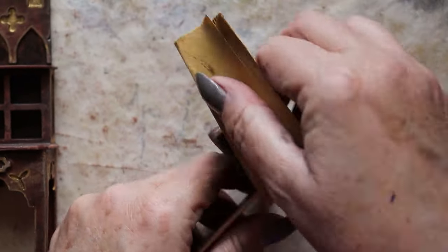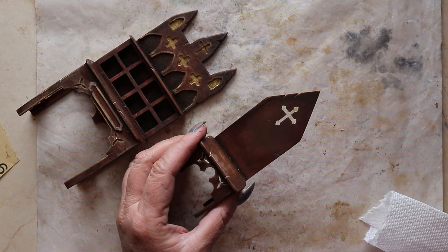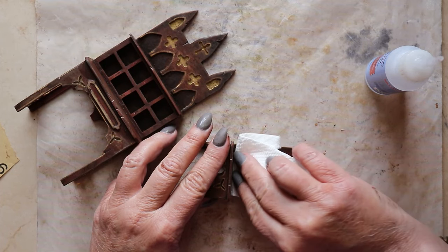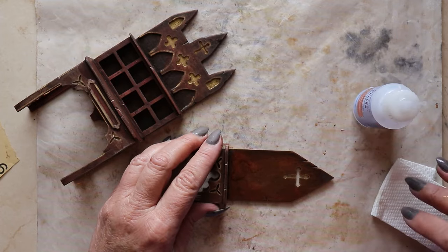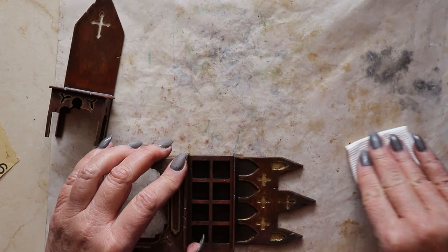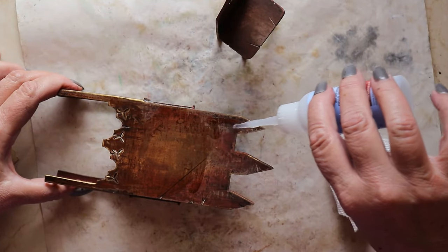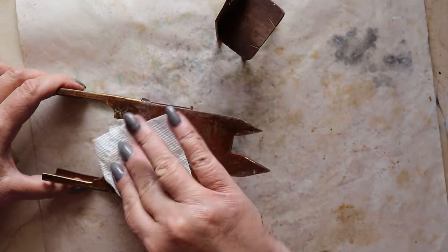The final portion of this finish is to add several layers of straight super glue on top and then smooth it out quickly with a piece of paper towel. It heats up and there is always the threat that your paper towel could stick to the surface, so it's very important to move your hand quickly. But the final result looks like ancient varnish — I absolutely love it. I continue to add layers of super glue and then buff it out with the paper towel, checking the finish against the light, looking for areas that still appear matte and adding more super glue as needed. I think I may have added about four layers in all.